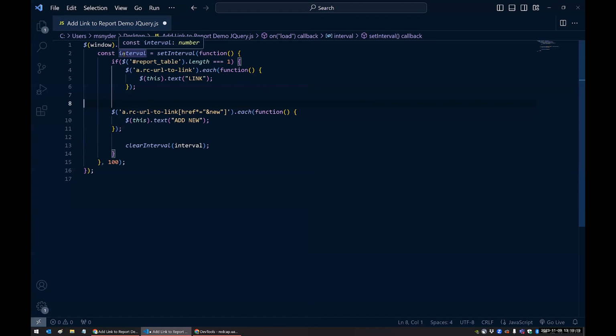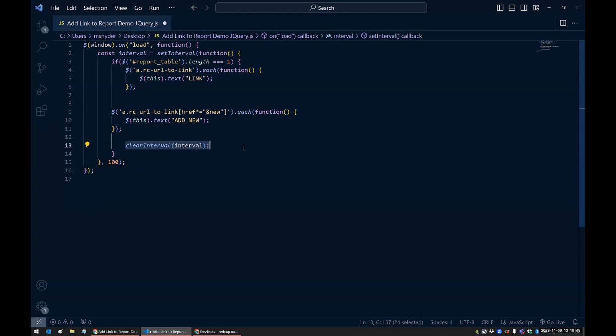And then I also had to set an interval. So I'm running this code every 100th, or every 10th of a second, because they break it up by 1,000. So 1,000 is 1 second. I'm setting this interval up here, and then I'm saying, once this is all done, I want you to clear the interval.